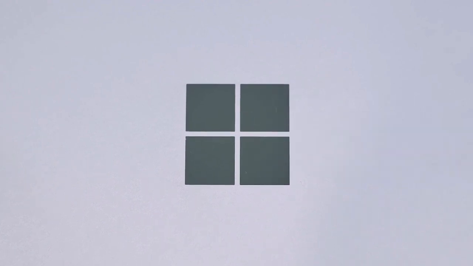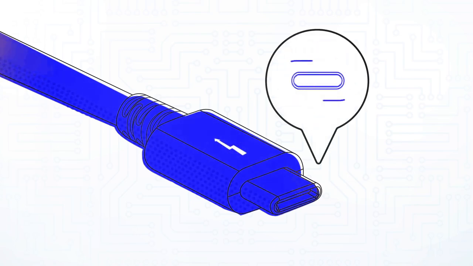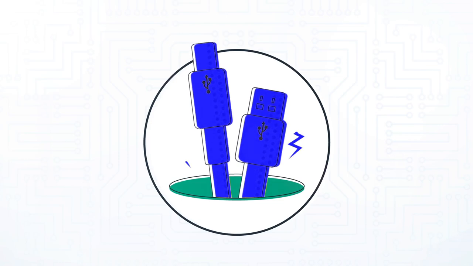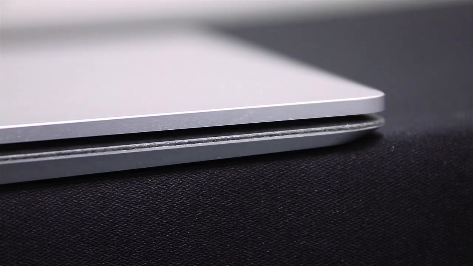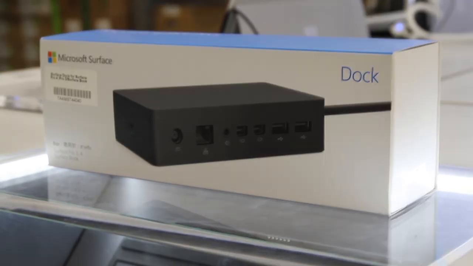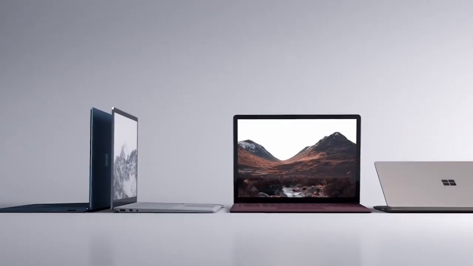USB-C is not only much faster at transferring data, but it can also be used as a video output, and can carry power to charge devices as well. It's such a handy multi-function port that's becoming widely adopted, and when you're spending this sort of money, you want to know that it's going to be ready for the next 3 or 4 years. I know they're trying to push the Surface dock, but this is a portable workstation, and you shouldn't have to carry extra bulk just to plug in 2 USB devices at the same time.